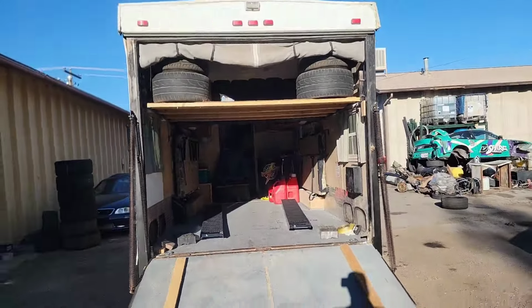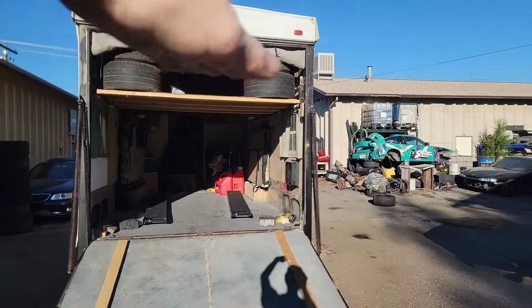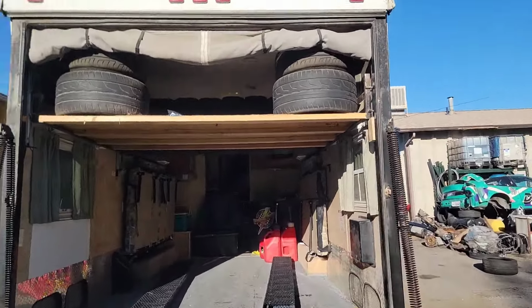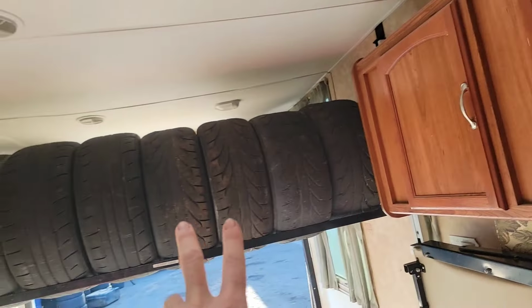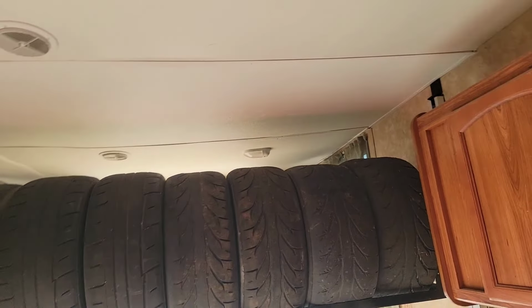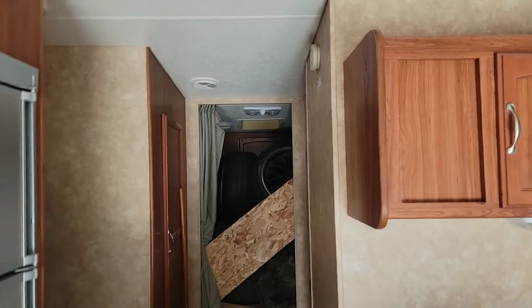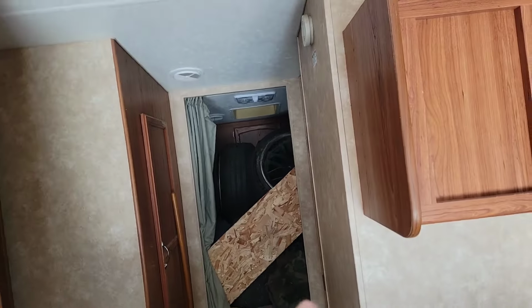I've been doing a bunch of work on it today. That is the bed for sleeping in the rear, which is now converted to tire storage. So we have tires above the car in the rear. We've got, let's see, there's still room for more tires up here, but I'll show you. We've got 2, 4, 6, 8 right there. We can at least fit another 8 or 10 up there. In the front, where the bed is, we've got 3 rows of 8.